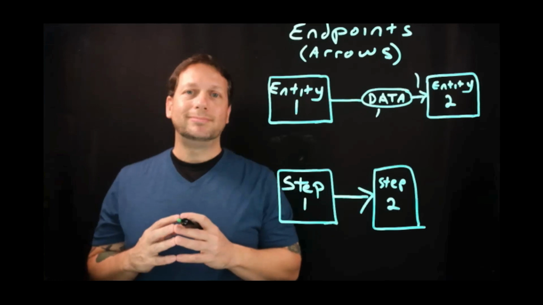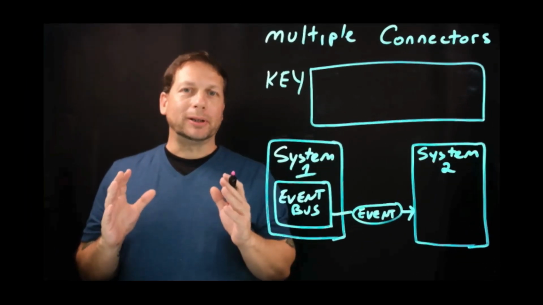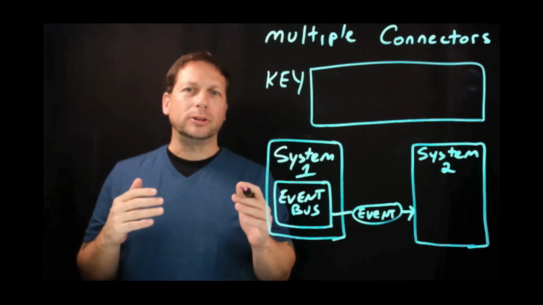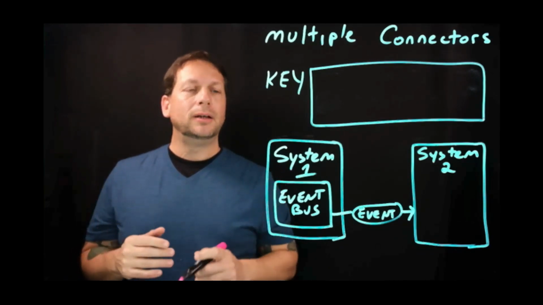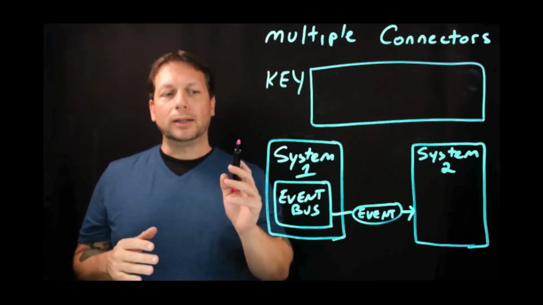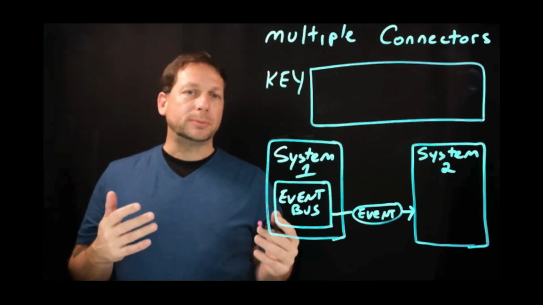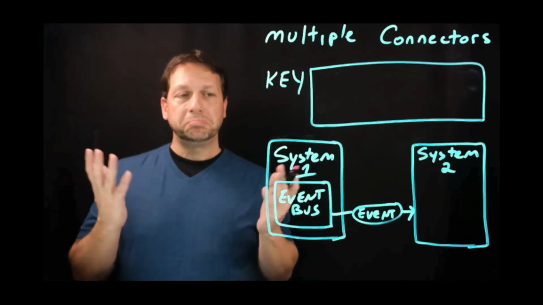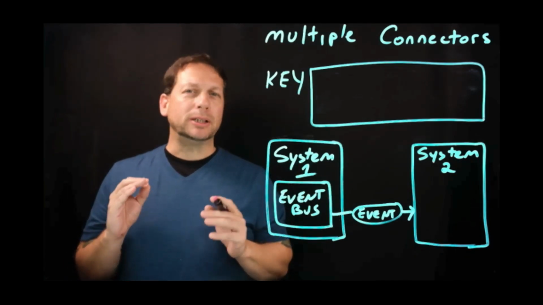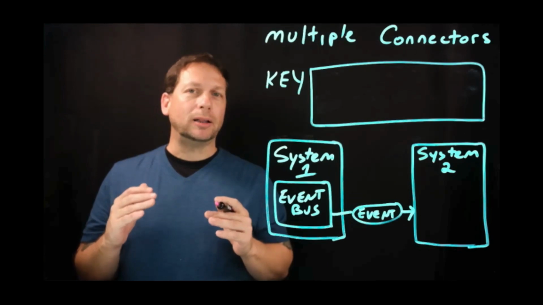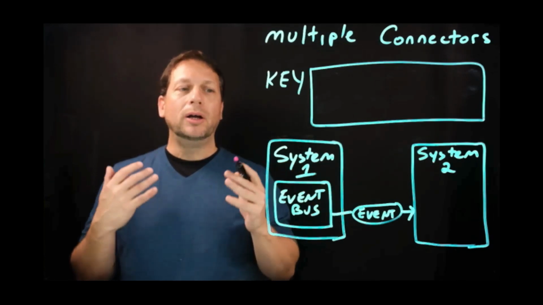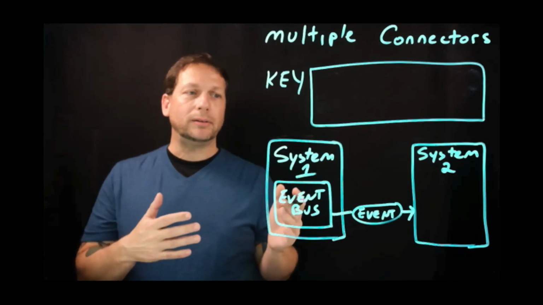And that's the proper way to use them. Okay, so there's one last topic to cover, and that is how to handle scenarios where you have to show multiple connectors between the same two entities. So let's take a look at this drawing. We've got System 1 with an event bus that's publishing an event and sending it to System 2 where it's getting consumed. That's not bad, but the problem is that if we really want to show this diagram correctly, we should also show a relationship from System 2 to System 1 where System 2 is listening for that event.